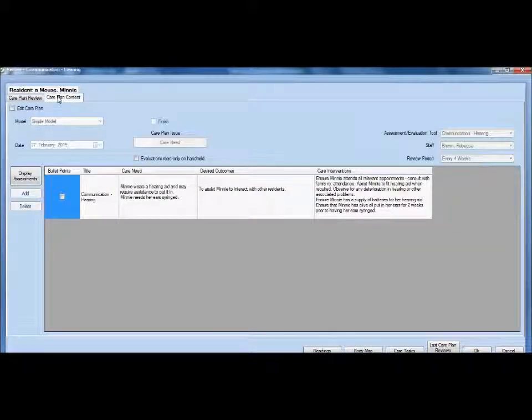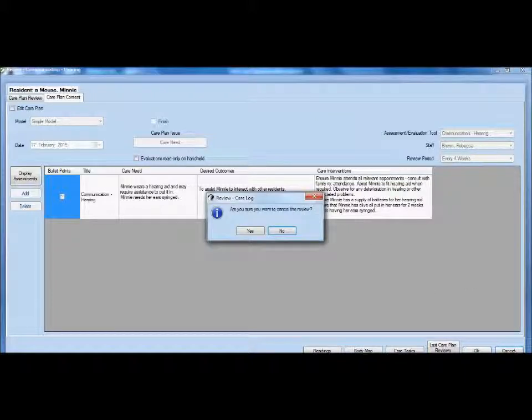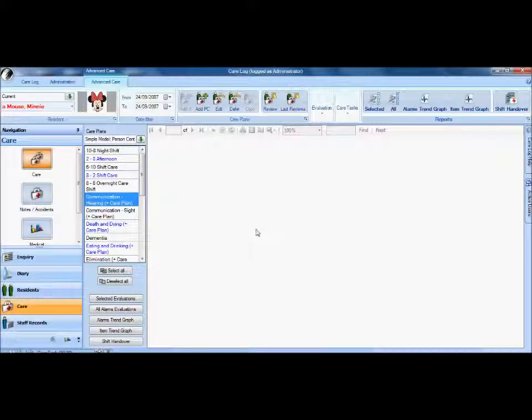If we then go to the care plan content, this shows you a typical care plan. So we can see a care need, the desired outcomes or care outcomes, and the carer interventions that we'd want to see happening with this particular care plan. Here's our review period, which is every 4 weeks, so we're prompted on that. But I don't particularly want to dwell on the details of the screen here. All I really want to show you is the different structures that you can put into the software. So if I simply cancel this to cancel the review, yes I do, and that will take us back to the previous screen. Let's take a quick look then at the shift notes.